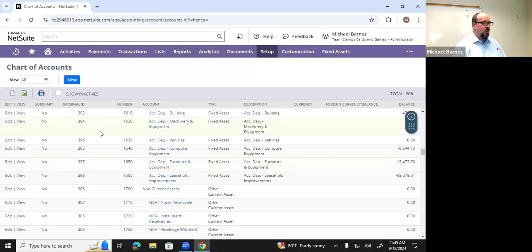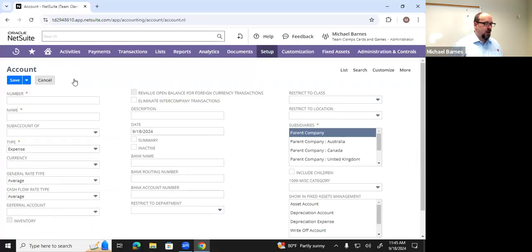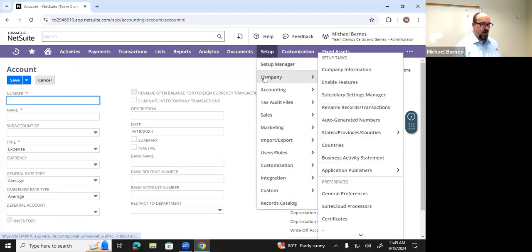All right, so what we're going to do, we are going to create a brand new account, which, as I said, is going to be very important next week, though not useful this week. So let's click on new, right at the top where it says chart of accounts. I did kind of jump through that. I apologize. I'm going to go back and make sure that I walk through that.